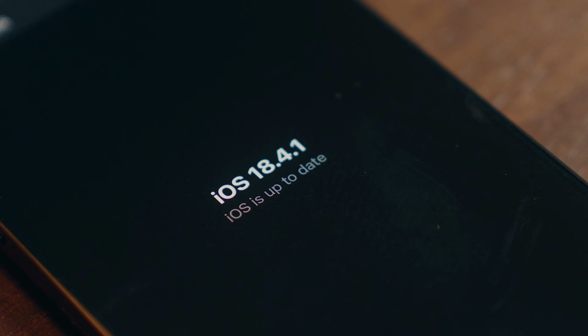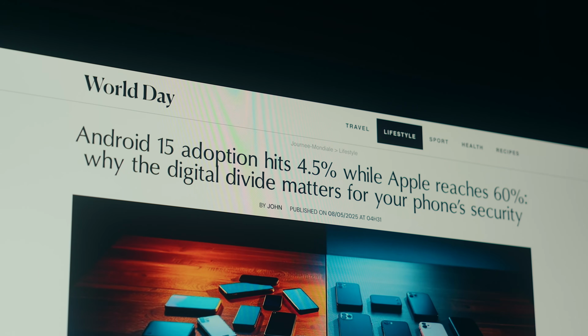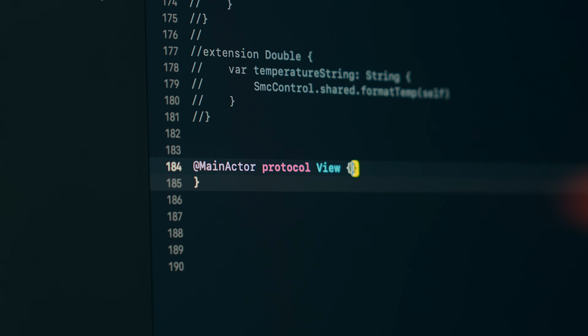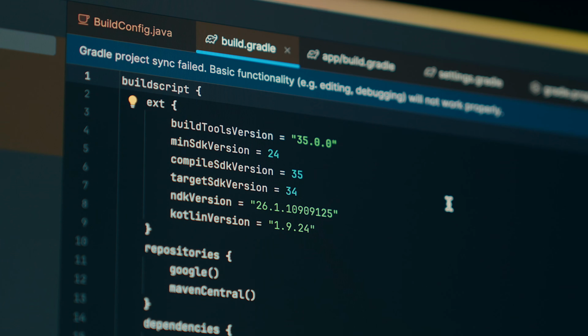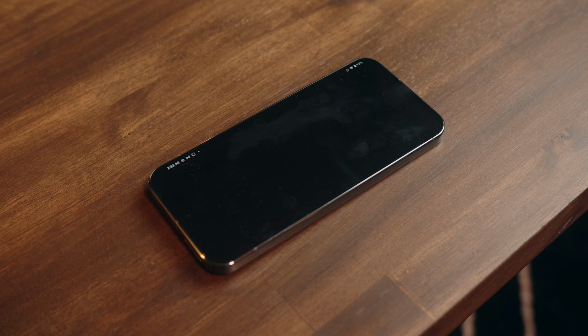For one, new iOS versions have a much higher adoption rate over Android, which means that as a software developer, I can use newer APIs and I generally don't have to worry about supporting older versions as much, whereas on Android, because adoption is much more fractured over a ton of different devices, if you want decent device coverage, you'll have to rely a lot more on older APIs. For you as a consumer, that can translate into buggy or unstable apps at times.